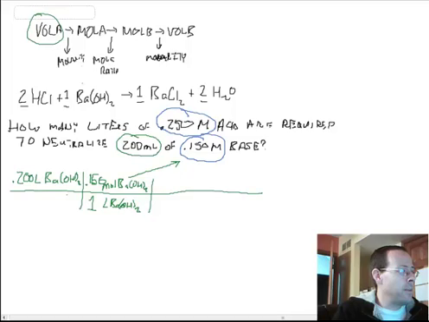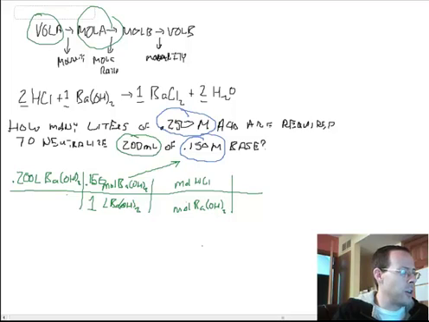The next step is I want to go from moles of A to moles of B. And how do we do that? We use the mole ratio. So again, I'm going to let my units be my guide. And in this case, I want to write moles of barium hydroxide in the denominator. And I want to change this to moles of hydrofluoric acid. So this is what makes it stoichiometry, because we're using a mole ratio.